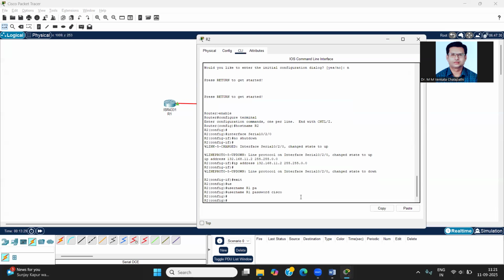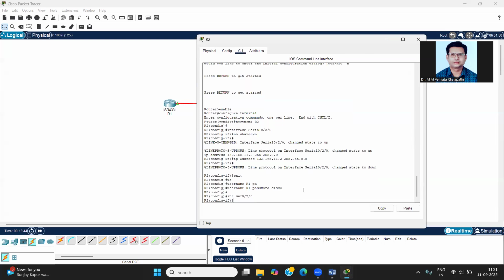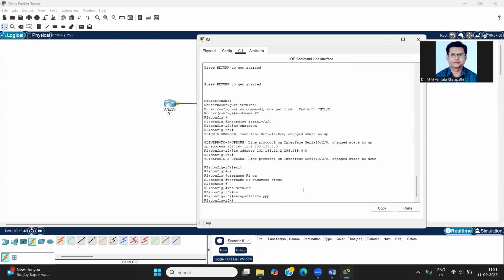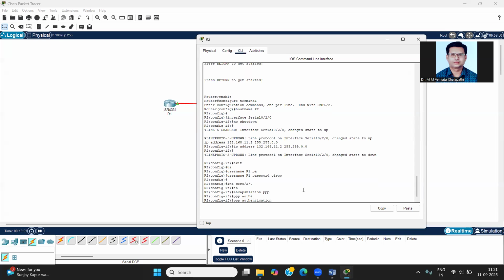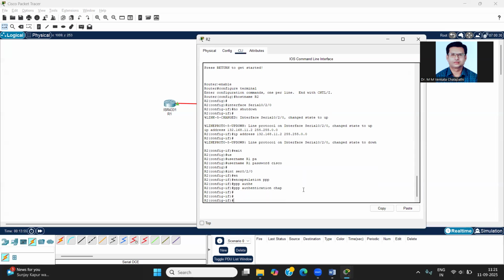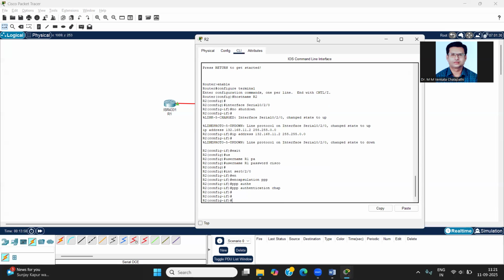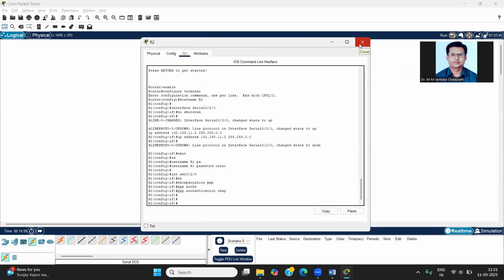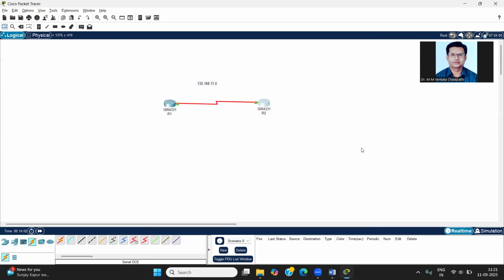Now go to the serial interface, serial 0/0. Here you need to perform encapsulation with PPP, then ppp authentication chap. So now you have set everything for communication between the two routers with CHAP.